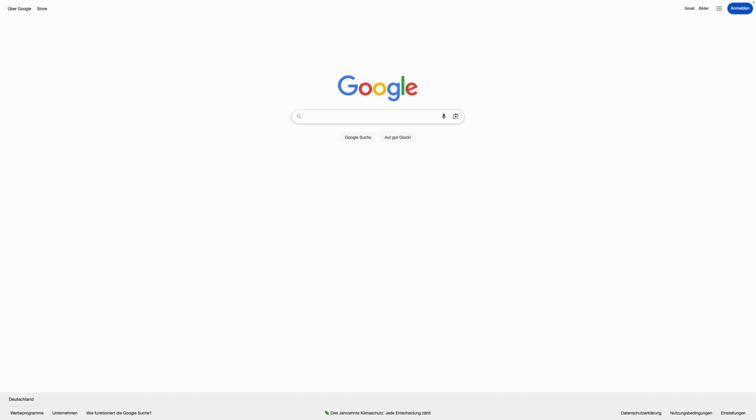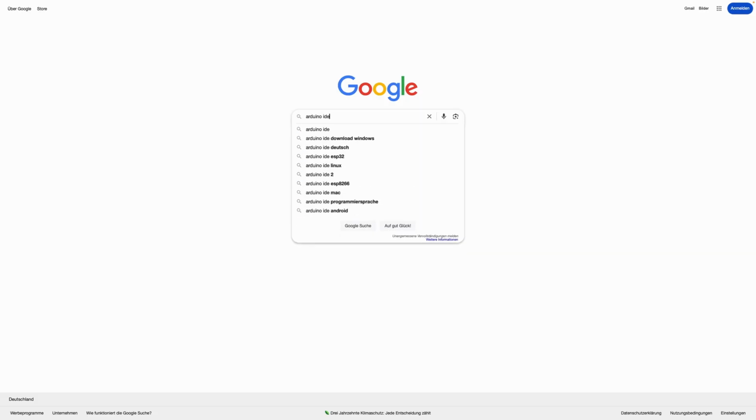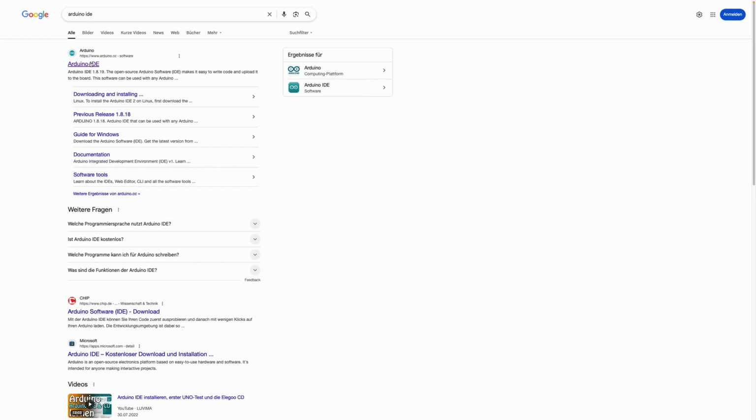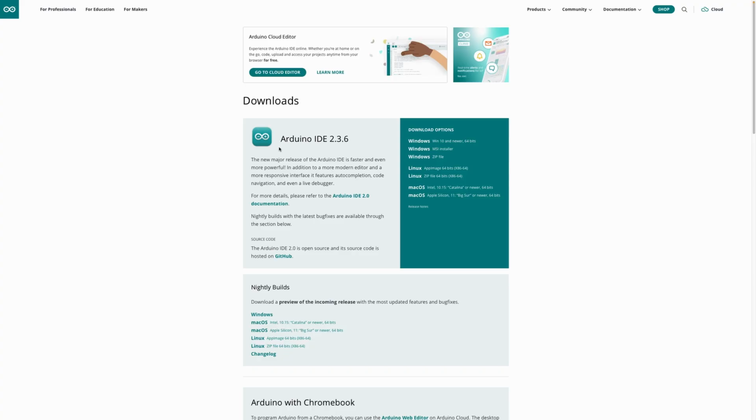Okay, this is a quick tutorial on how to get everything set up to use the Zword application on an ESP32 development board. First thing that you want to do is go into your search engine of choice and download Arduino IDE. Download that version for whatever operating system you use.